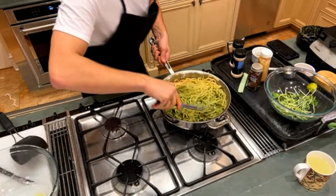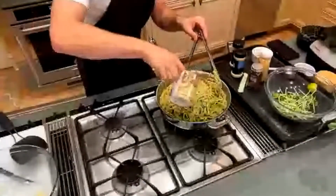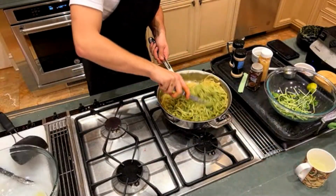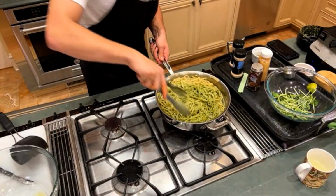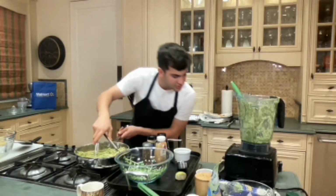Okay, the next thing we're going to do is just add in that pasta water that we reserved, just around 1/3 of a cup to 1/2 of a cup, and that's just gonna make it super saucy and delicious, and just make sure that everything gets nice and incorporated, and help that sauce actually stick to the noodles.